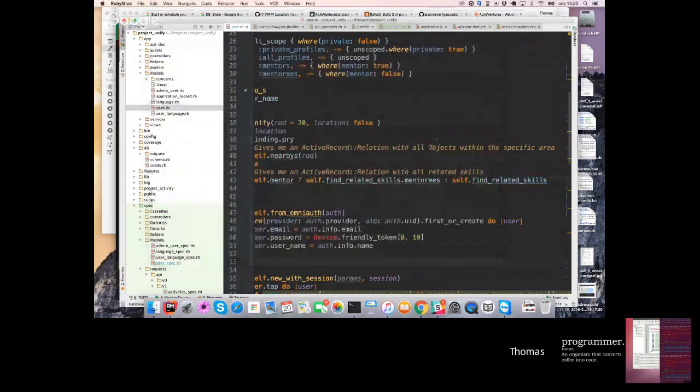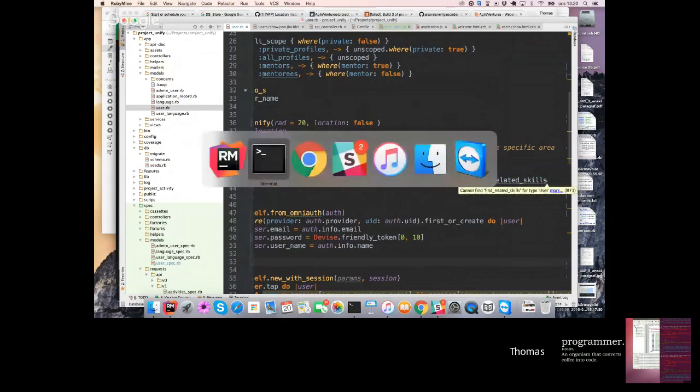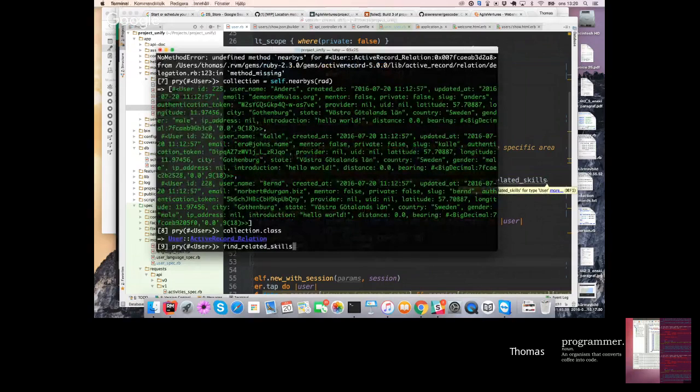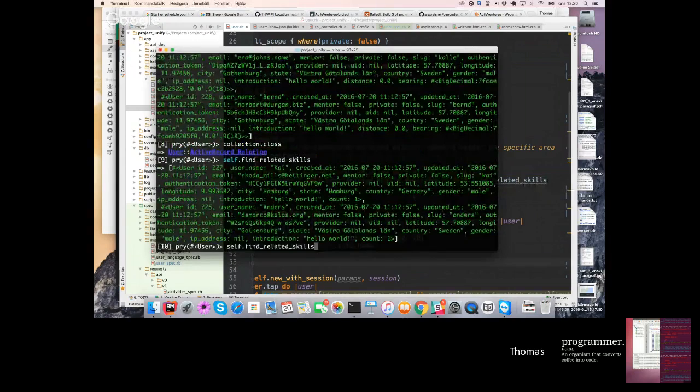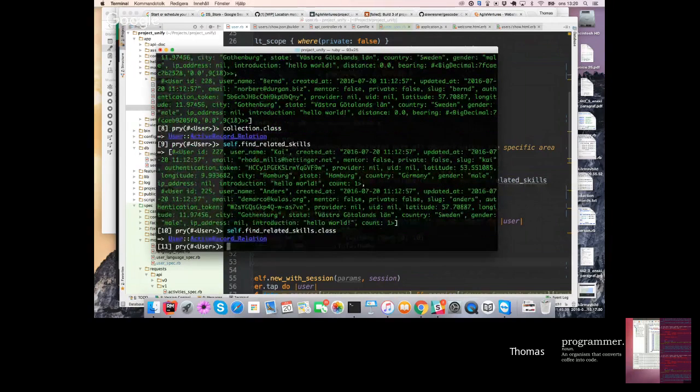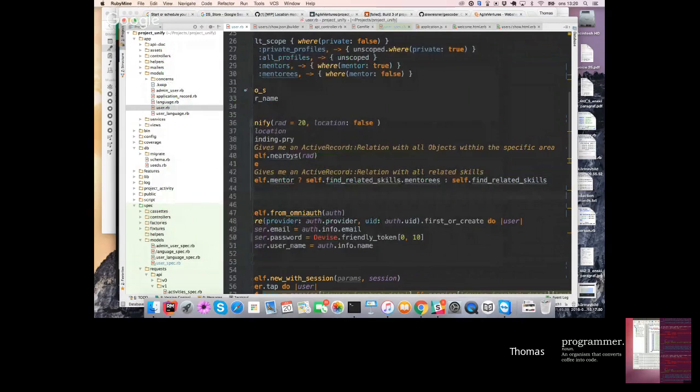Interesting. Also relation. It's very convenient for us to use this find related skills.